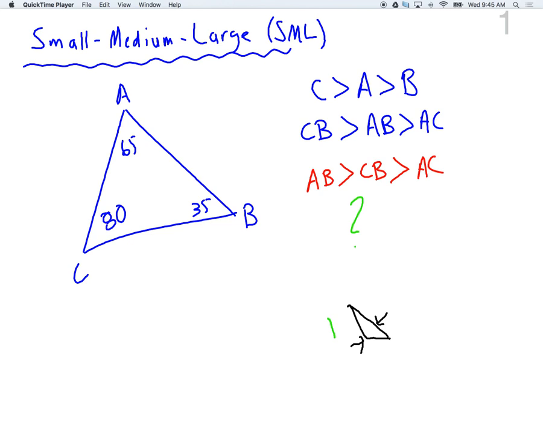Okay, so they're not sure, so I'll ask you. Are you agreeing or disagreeing with him? Well, didn't he say the biggest angle has to face the biggest side, right? Yeah. Pretty much what you just drew. So, I'm confused now. Okay, so wait, hold on. So again, are you agreeing or disagreeing?